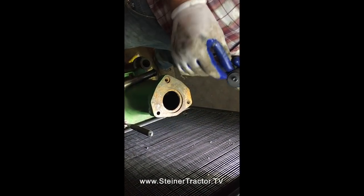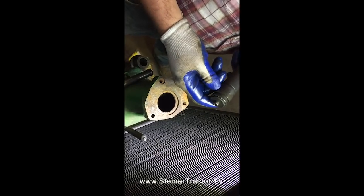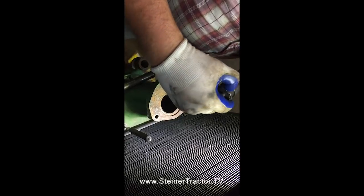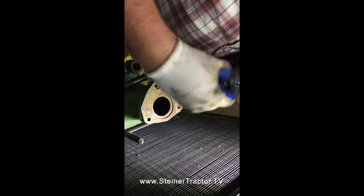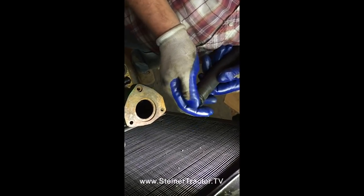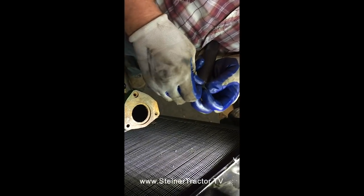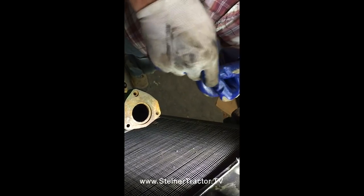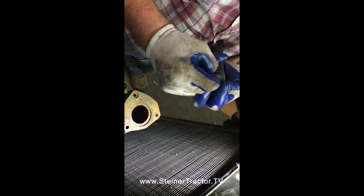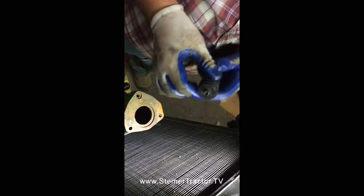So I've installed my seal on my driver set. The driver I'm using to drive the seal down is 1 3/8 inches, and the actual driver is 1 1/8 inches, the diameter of our shaft. So I've got everything lubed up real nice. It's kind of a booger to install the seal. We're going to install this seal with the lip facing upward and away from our bushing, because its job is to keep dirt and dust and whatnot away.